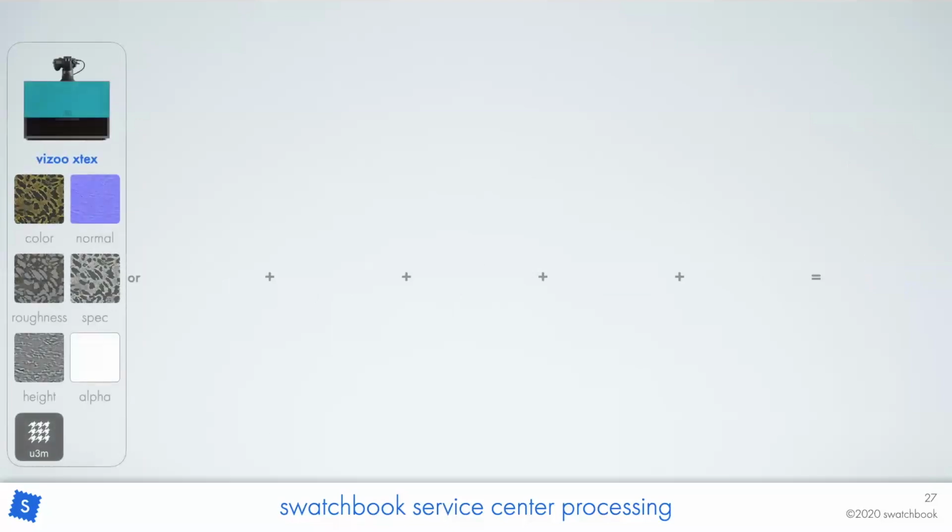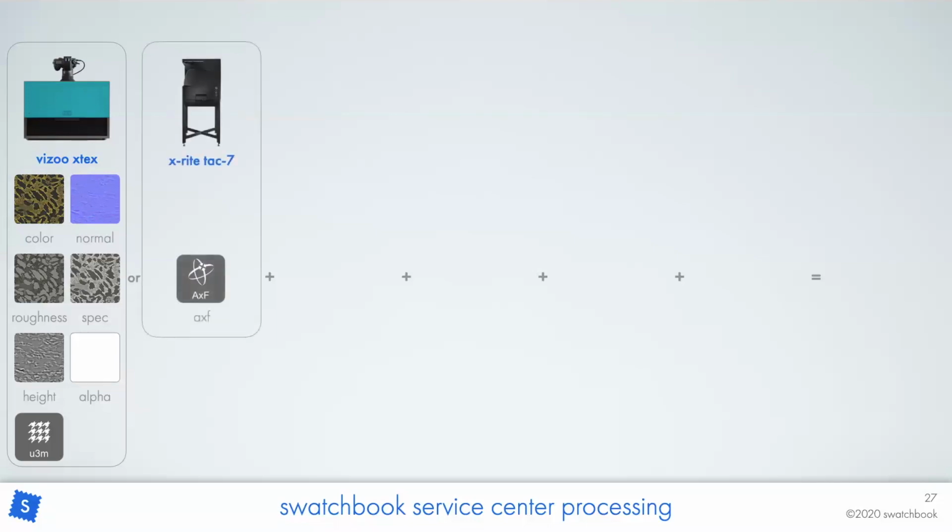To walk you through this visually, for basic materials, typically we have an in-house Vizoo scanner that's able to output the different maps that you need, as well as the U3M file. This is great for a majority of materials, but not all. Sometimes we have some really amazing materials that can't be captured using an XTex, which is fine. People always think, do I need this? Well, it just depends what materials you have and what your needs are. It also depends on graphic representation and repeats. How big is that? The XTex has a specific range of sizes it can take.